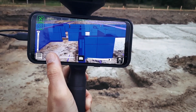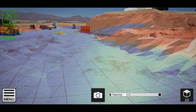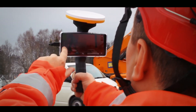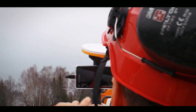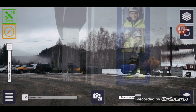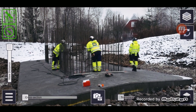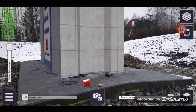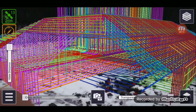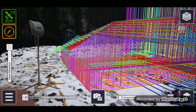Augmented reality technologies coming into play now really help with the simulation — not only in the office, but augmented reality is coming out into the field to give that 3D virtual representation directly in the field so that people can grasp what the project is going to look like before it's been built. The skill of reading two-dimensional plans and representing them in 3D in your mind on a site is almost a dying art. The ability to grasp 3D space from 3D images or a 3D virtual environment is really now taking over.